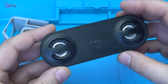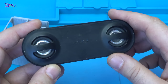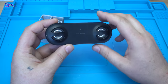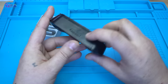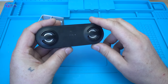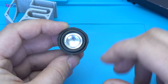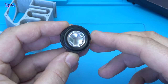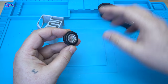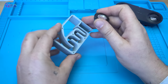Some of you will recognize this portable speaker. It's a Nokia portable speaker, a stereo speaker with two great mini speakers. I have two of these, one of them was broken, so I pulled out this tiny speaker from that unfixable speaker, and I will use it for my new design.